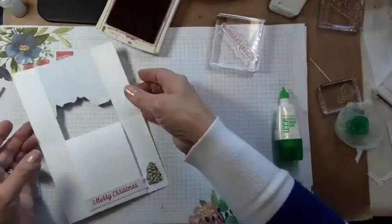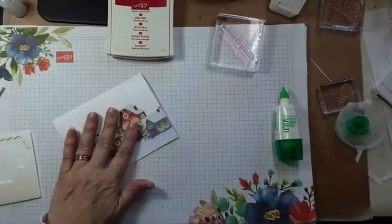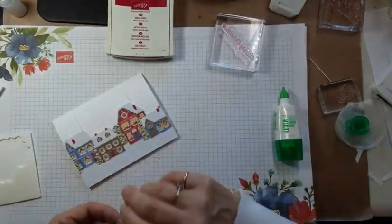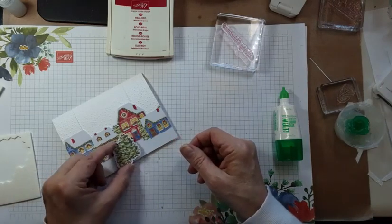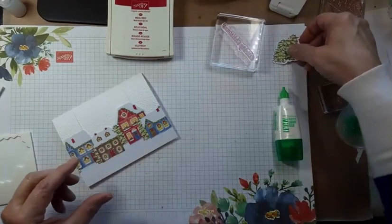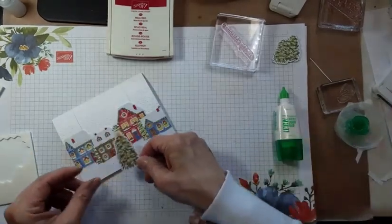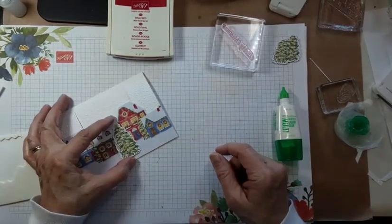Okay. So now we have no greeting on the front, which I'm okay with. Because now, and oh, you know what? We could put one of our little trees, I bet. Actually, hang on. I have this pair of trees. Don't want it in the middle. I don't think I want the pair of trees. I think I want something smaller or something really big. Let's try the big tree with the star. What if we put that right? That could be front and center. And then it kind of covers up that one in the back. Yep, let's do that.